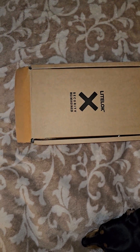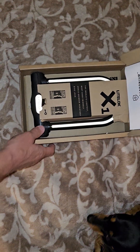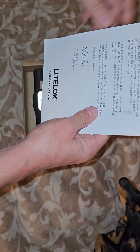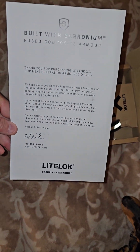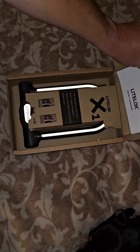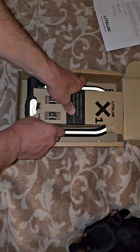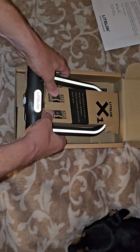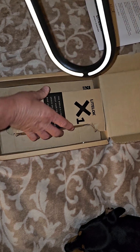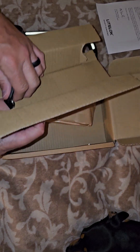It comes in a pretty nice box. This lock runs about $175. It came with a little pamphlet talking about the lock, which is pretty nice. And this is the lock itself. I didn't buy the mounting kit — actually there's a kit that I think you can hook up on your pants and carry on your belt. This is a pretty hefty lock. Here are the keys it came with.